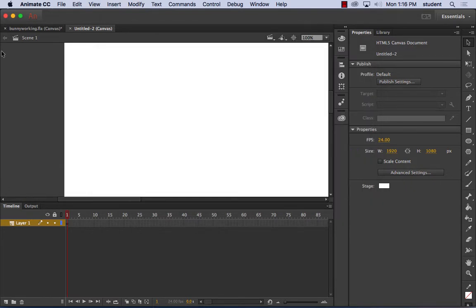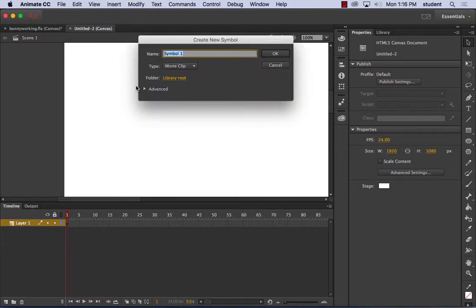What I want to do is import this into a movie clip. So you notice I didn't make it a movie clip ahead of time inside of Illustrator. But what I'm going to do is tell the program I want to make it a movie clip as I'm bringing it in. To do that, I'm going to go underneath Insert New Symbol, and I'm going to give it a name. This is going to be Walking Guy. So again, I'm going to make it a movie clip before I import the artwork. Again, it's a movie clip, and I'm going to hit OK.